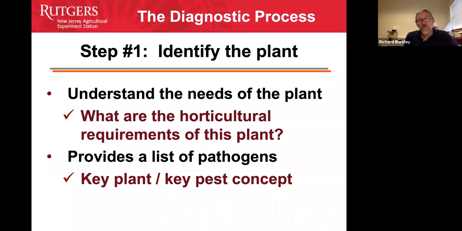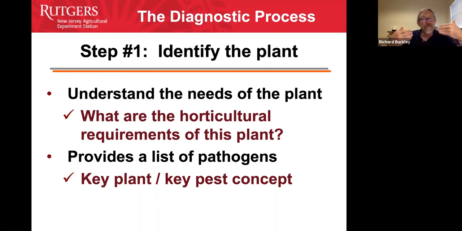Now, the First Detector program is focusing on invasives and significant pests and unusual things, right? Things that we don't want in the country or we're monitoring the movement of. That being said, most of what we see follows this IPM concept called the key plant, key pest concept. When I talk about that, I say, this is your main plant and this is your main pest. Every plant has a main problem, or two. Most of what we see in my lab are the main problems of these plants.